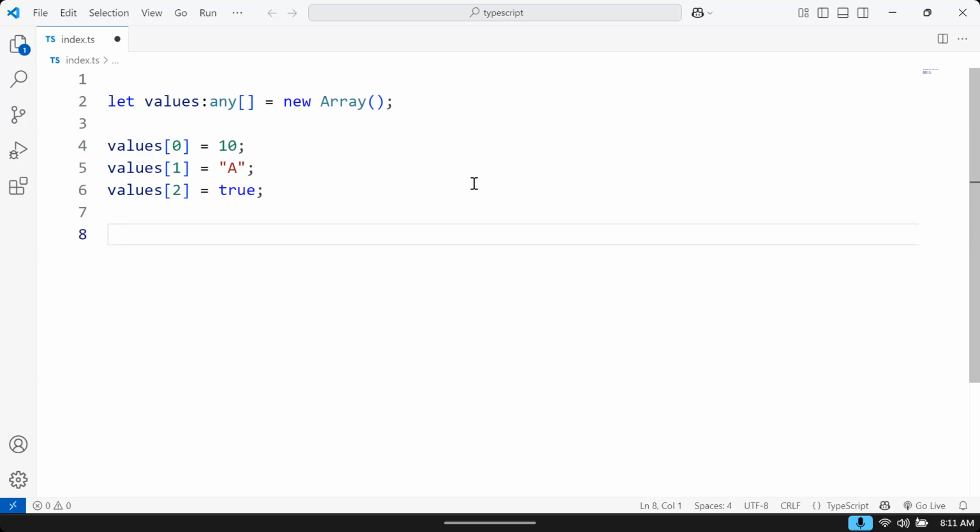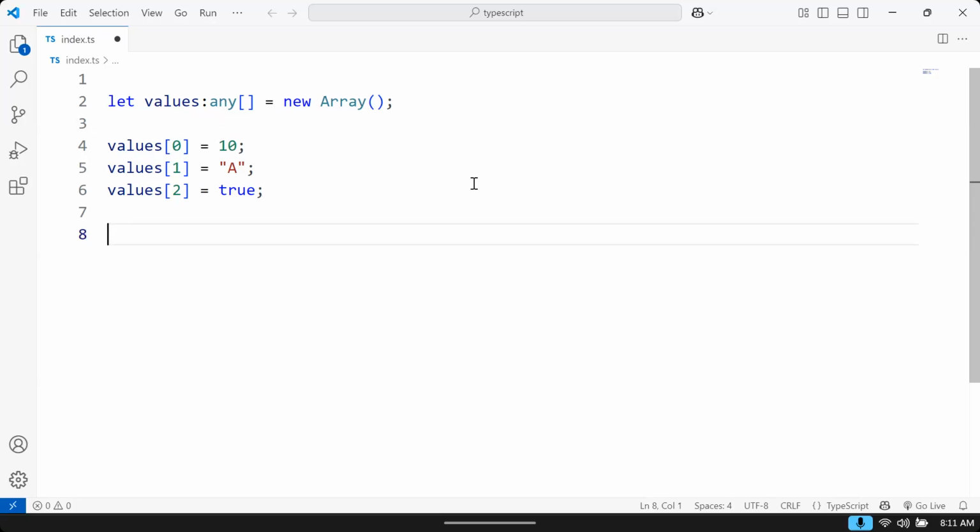That means array constructor will not allow to initialize different types even when the data type is any, but it will allow to assign.